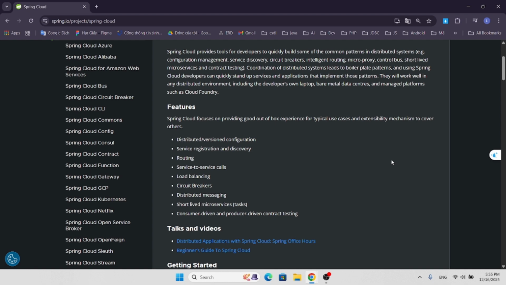In addition, Spring Cloud also provides integrations with Kubernetes, Consul, Zookeeper, and serverless platforms. In summary, Spring Cloud is not just a framework, but a complete ecosystem that enables developers to focus on business logic while abstracting away much of the complexity involved in building and operating distributed systems. This is why Spring Cloud has become a widely adopted solution for modern microservices architectures.